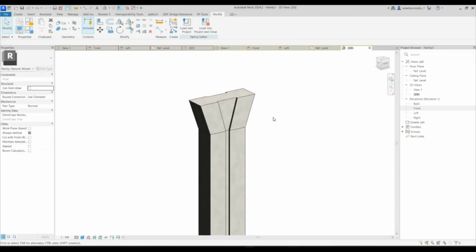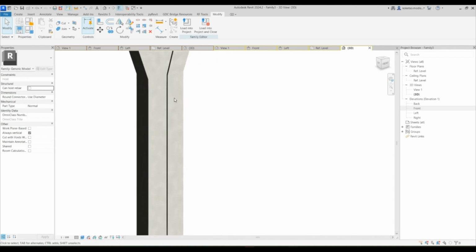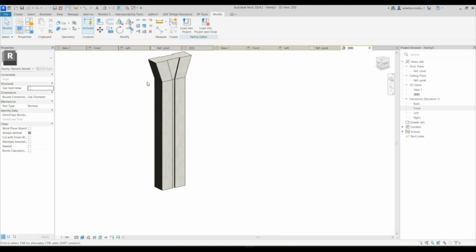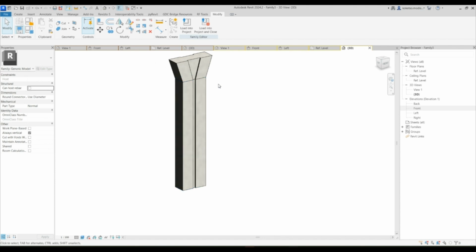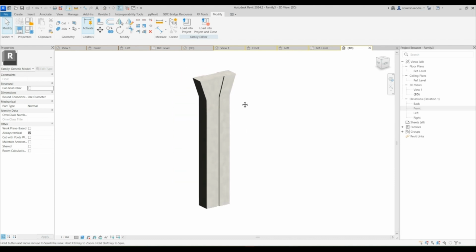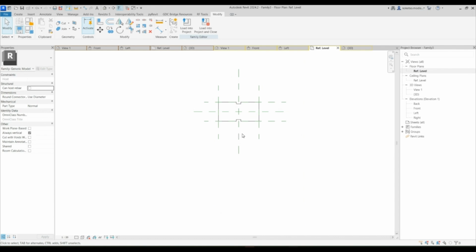So this is the way I used to model my elements when I was working under contractors. Essentially, when I get drawings, I had to separate everything according to construction joints. So that's the basis of modeling under contractors because it makes it easier for them to do some planning and also to separate quantities and also elements. So I think it's a really great practice when you do that. So we are done with our pier.